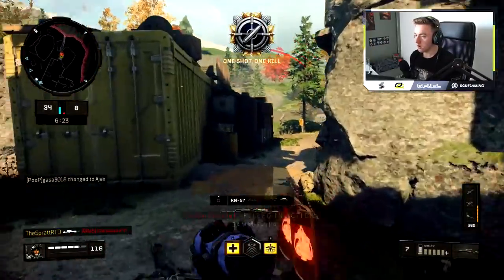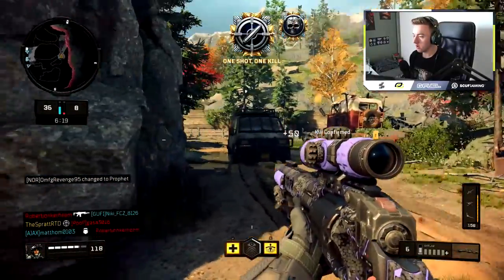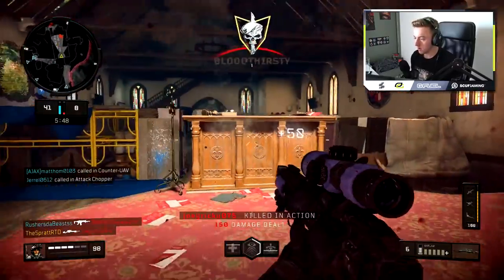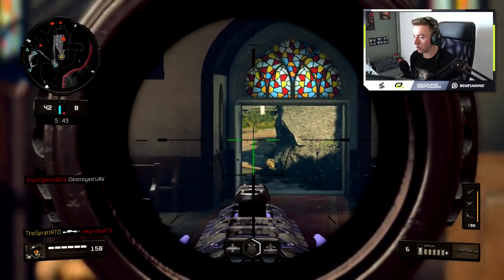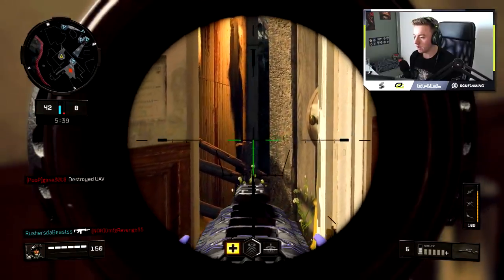Ooh. The shots are coming in now. Get the health up. Oh, yeah, that's the shot right there. I need more health. Enemy soldier. That guy's really not going to come this way. Is he flanked? Did he die?